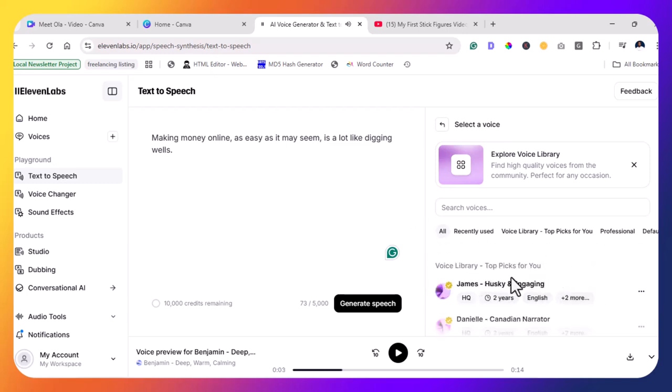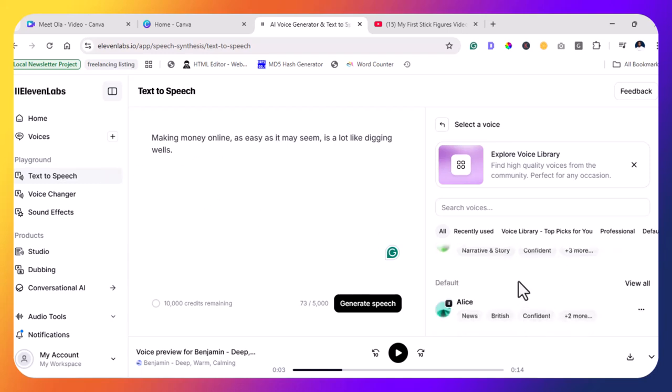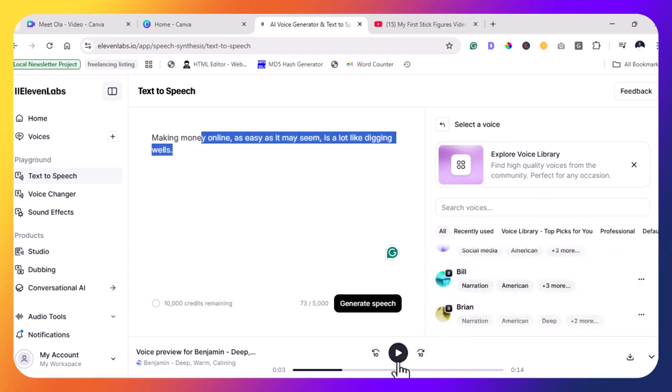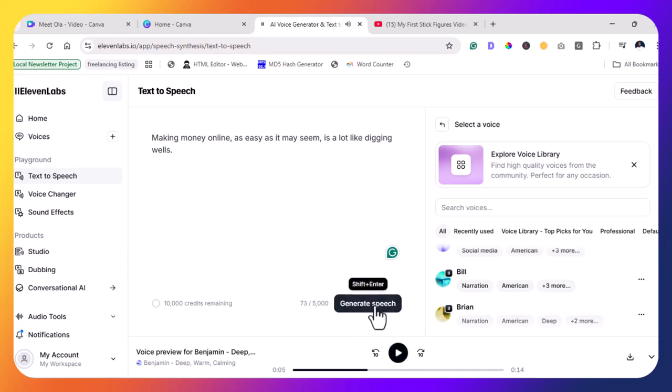So you just choose whatever voice that you want, and once you're done with your choice, you add it to your script. And you can generate your speech. So when this speech is done generating, you'll find a download button just right here, just as you can see here. You download it and put it on, maybe you've created a folder for your animation on your desktop or something. I like to do that to keep my stuff organized.